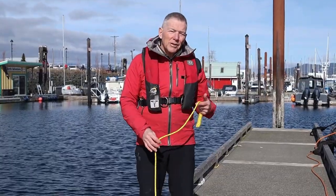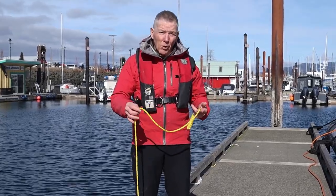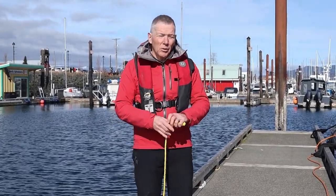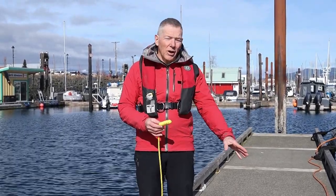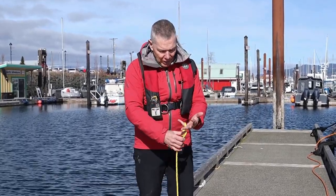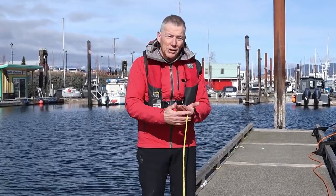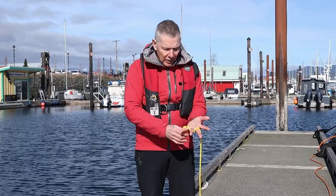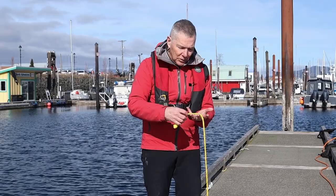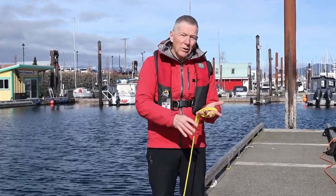Heaving lines can be laborious and there is a setup for the throw. Whether you're using a throw bag or a heaving line, either tie it to the dock, stand on it, put it on a cleat, or something like that. If you're going to hold it in your hand, what you can do is just interlace it amongst your fingers like that — that's enough friction that the line won't fly out of your hand, but it's not a safety issue in that if it pulls hard it will slide off. So it's just a matter of interlacing it like this but not wrapping it around your hand.